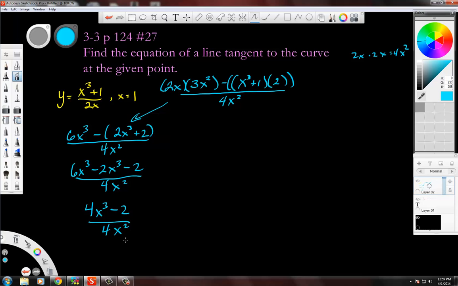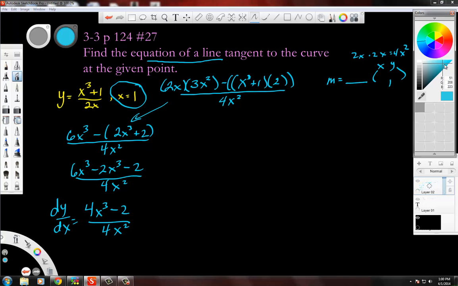But I think we're good to go at this point, because what I want to do is figure out the equation of a line. Remember, we're doing kind of an algebra 1 concept in a calculus world here. So I need to find a slope, and I need to figure out a point, an xy point, through which this thing crosses. So I need to know the slope of a line tangent to this. Well, that's just like evaluating this derivative, because this is dy dx here, at this point.